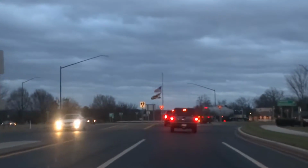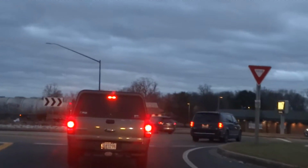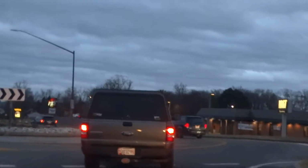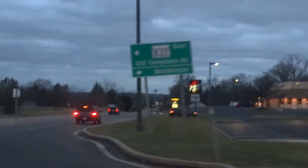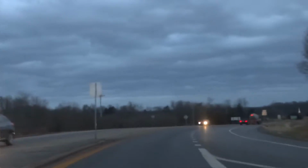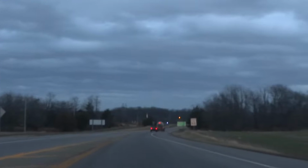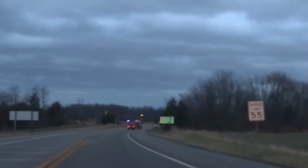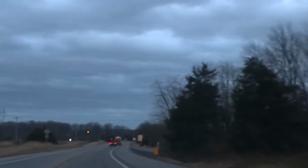And up here, a circle. I gotta negotiate. I gotta go that way, but I gotta go around this way to get to it. And I'm going in circles like a NASCAR driver. How do they handle it? Like I'm doing it now. Old road that way, which I've shown you before. And the current route this way. Baltimore 40. Alright. About 45 to where we have to get.